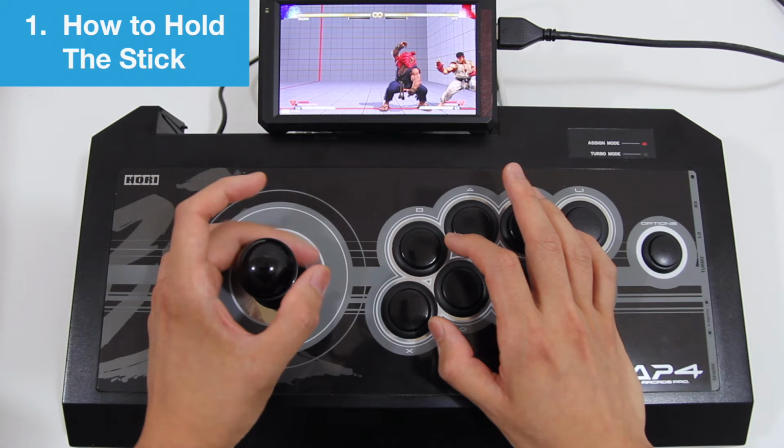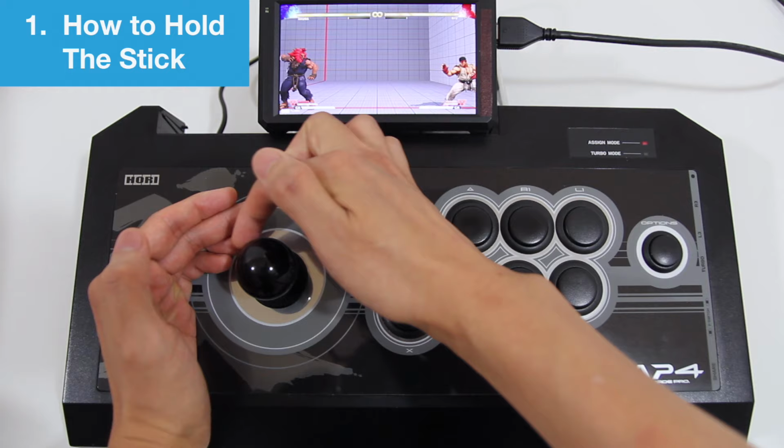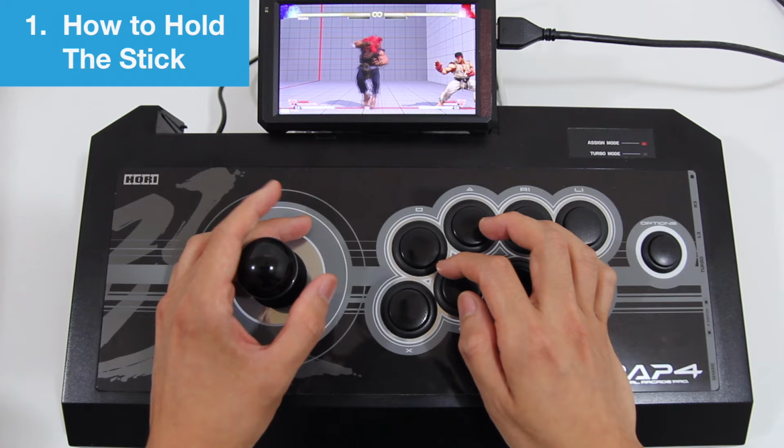Also for diagonals, for jumping back, I do it like this. This part of the ball top sits around here, and then I use this to push. So kind of like that.